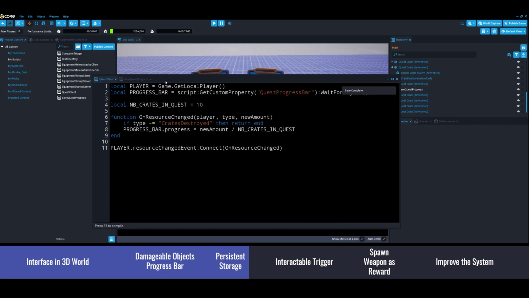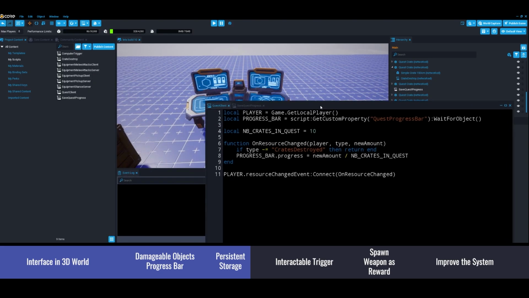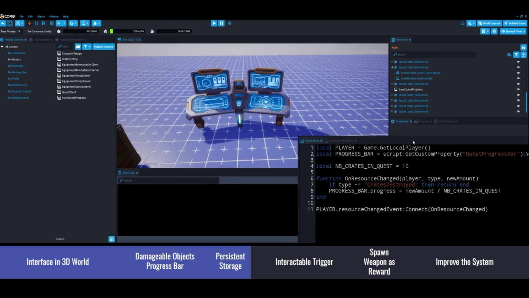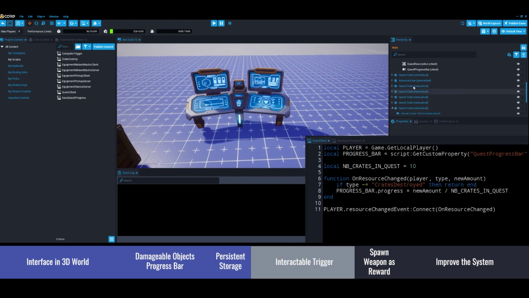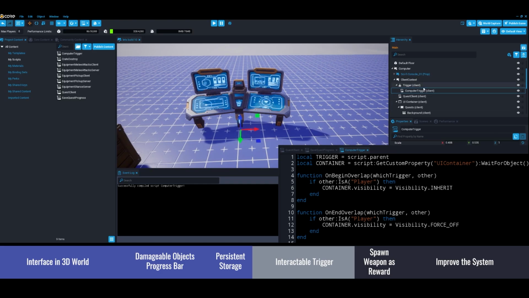So first, what should we do? Well, maybe we should have something to say that I want to start the quest. So let's do that. Let's say that when the player is in front of the computer, he can press a key to accept a quest.